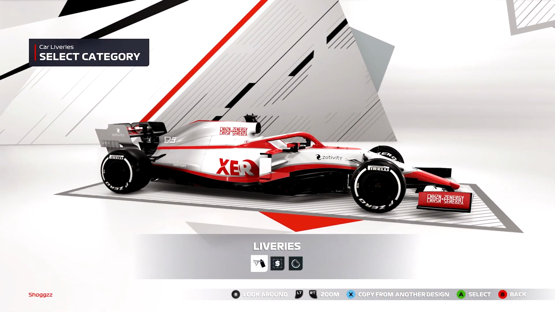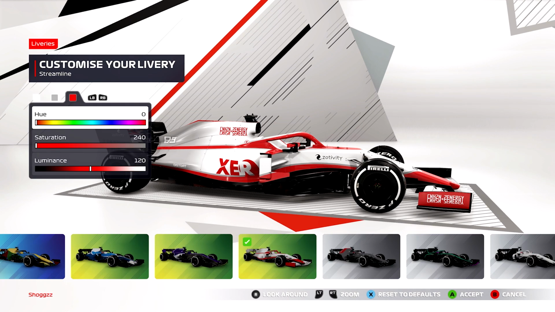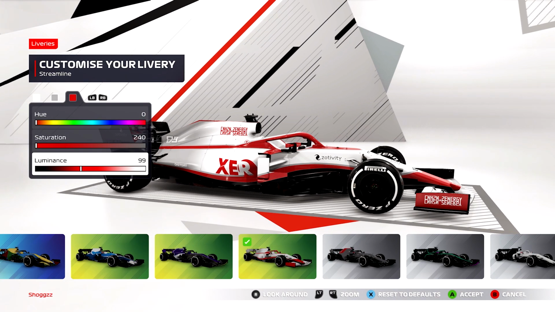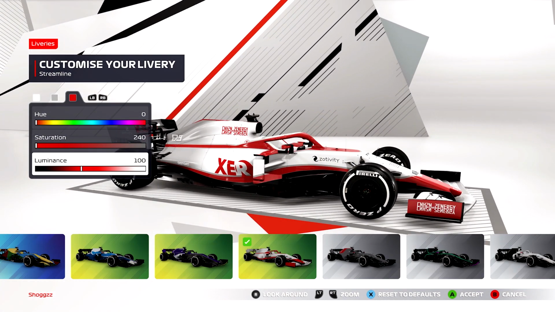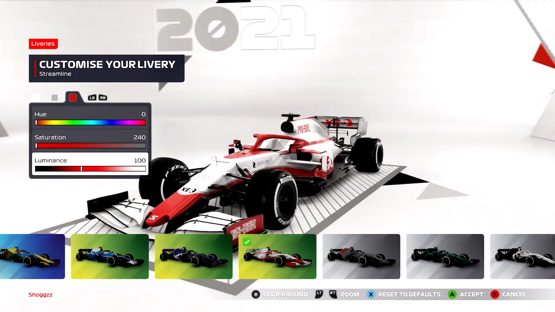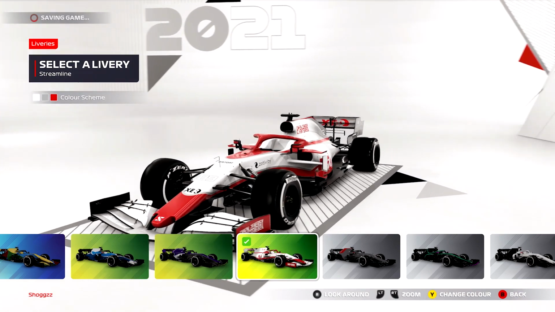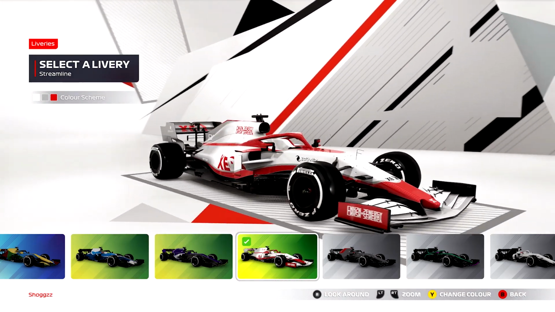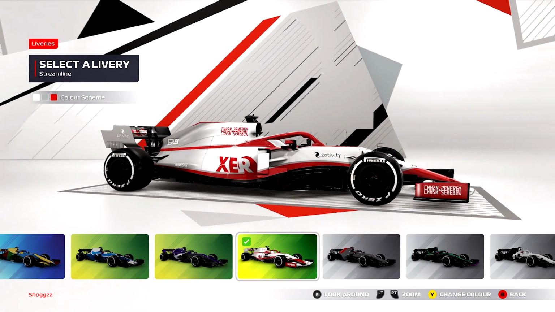Now for this design, you're going to want to choose a livery that's called Streamline, and then choose a white, a grey and a red. Now initially I did choose a much brighter red for the cinematics, but I think a slightly darker red might be better, and it represents the Japanese flag a bit better, and then choose that colour for the sponsors as well, like the XER sponsor and the one you see on top as well.